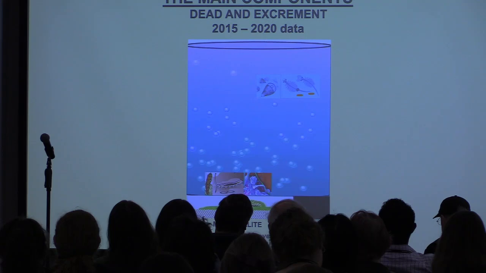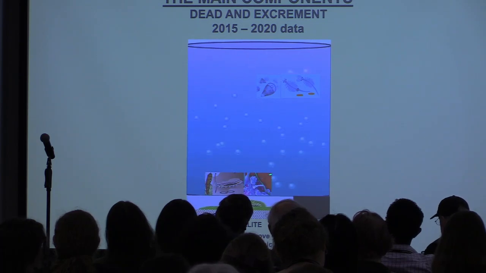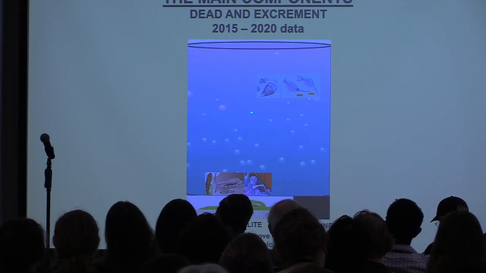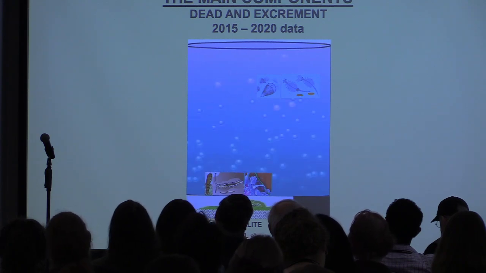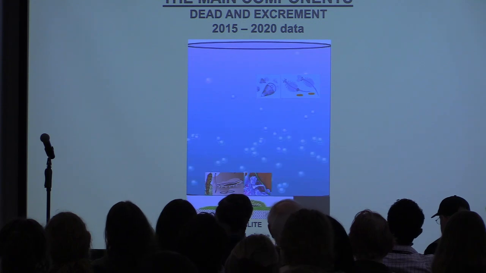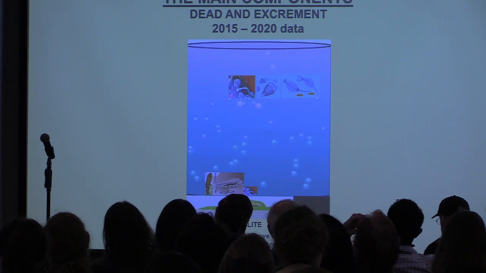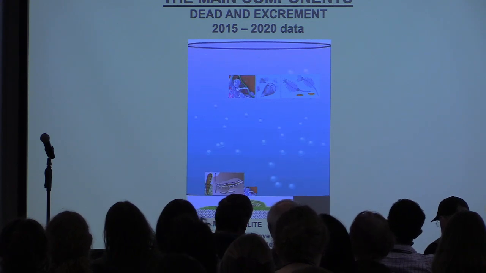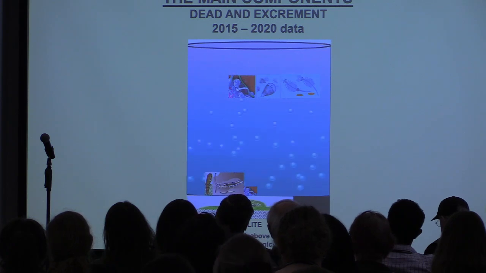So how does this work? Well, first of all, here's our microbialite down here. Got our fly population. Here we have our biofilm. In pelagic, we have phytoplankton, and we have our shrimp. We have the poop here for the shrimp, and we have the poop here for the brine fly larvae. What goes on? Well, first of all, a lot of the dead biofilm that's released by the grazing brine fly larvae ends up in the water column.